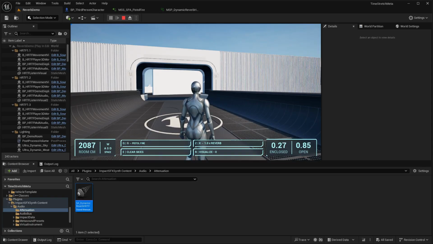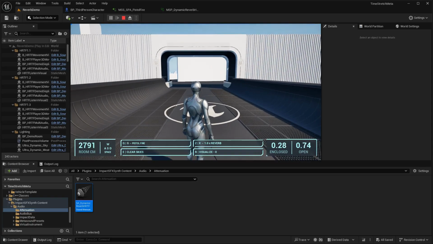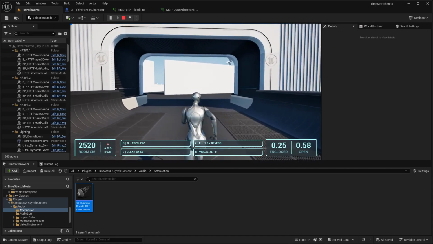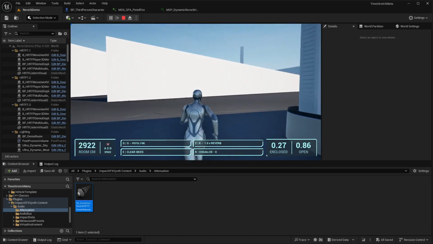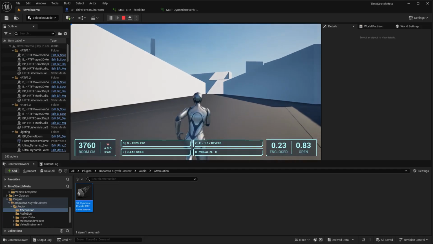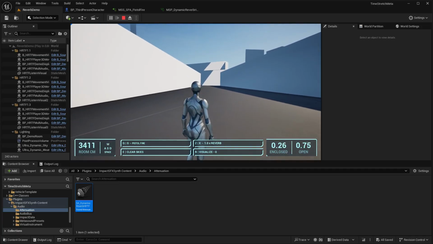Another change compared to the old version is how we do reverb for outdoor environments. Before, the reverb isn't hearable if the enclosed factor is below 0.5. Now, thanks to the new reverb node, the effect of wind is included. We can create very long outdoor reverbs without metallic artifacts. You can change the reverb loudness in the demo by using the Z and X keys.